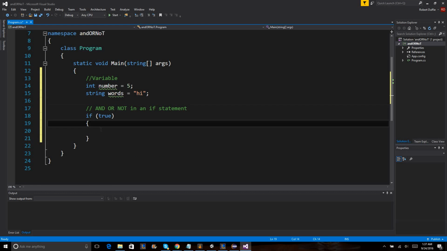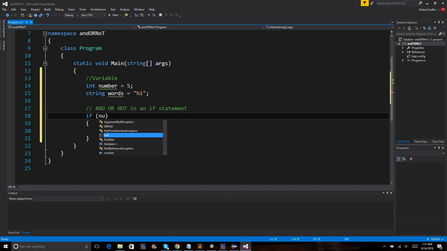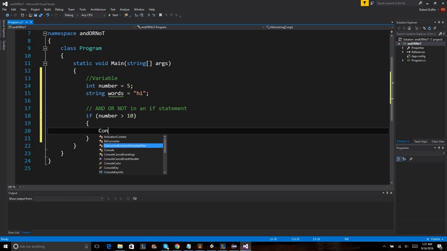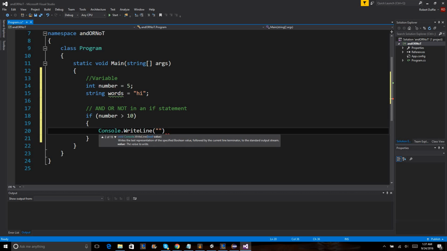Okay, so I've made my variables, and we're going to change this statement because that was just not enough to work with. So we're going to go if our number is greater than 10, then we perform this action. Let's just write to the console because that's the best way to show that anything has worked.